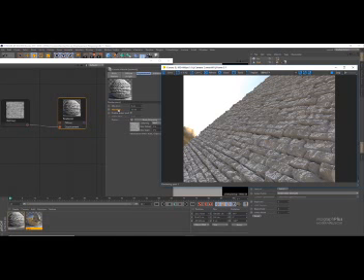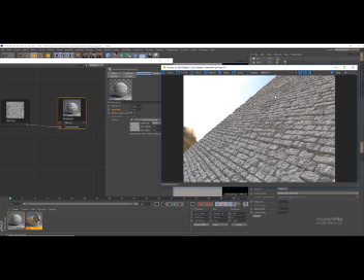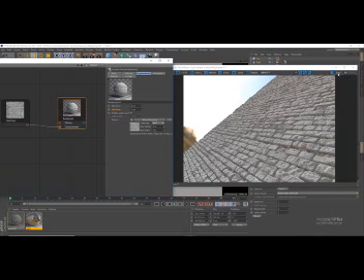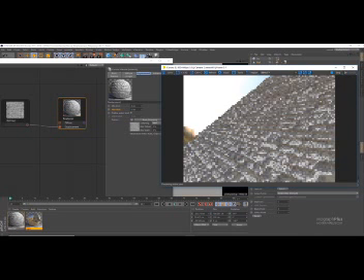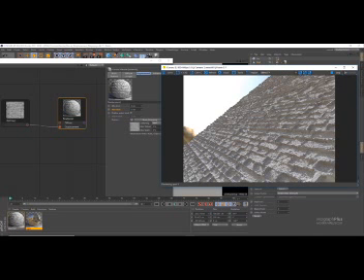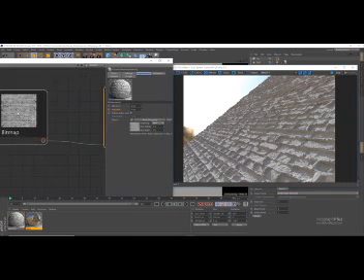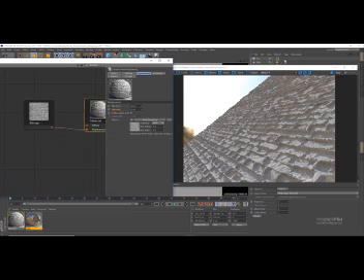Now, as I mentioned, max level is pulling out the geometry based on the brighter pixels, but if I set the max level to 0 and min level to -5 and restart the render, now we are pushing the geometry in based on the darker pixels of the map. And if I use positive values for the min level, like let's say +4, now we start to pull out the geometry based on the darker pixels, which gives us an inverse displacement effect that can be very useful. For now, let's set the min level to 0 and max level to 5 and start the render.